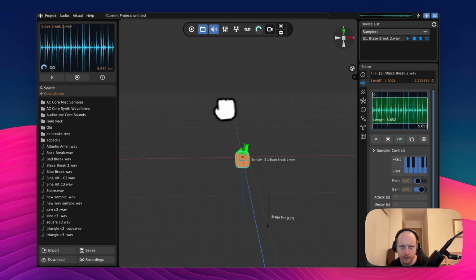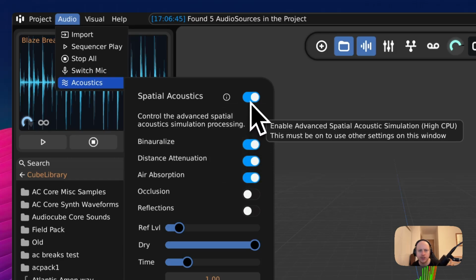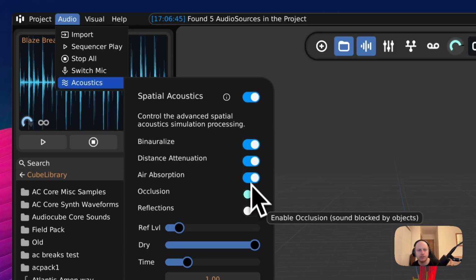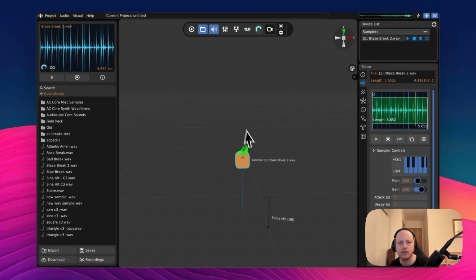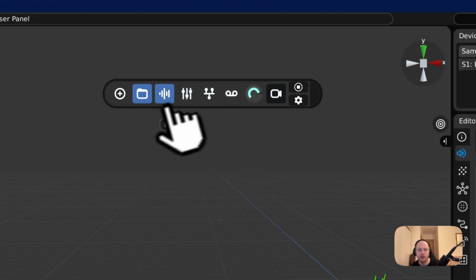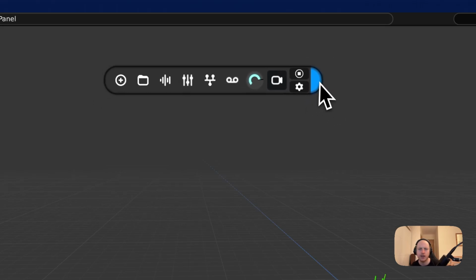So before looking at all the features, first we're just going to enable the binauralization, which just sounds a lot better on headphones, and we're going to enable these, which you will see later, but let's just ignore that for now. So the first thing to look at is this top floating bar. This is where you can access all of the main windows and features. You can move it with this little tab.